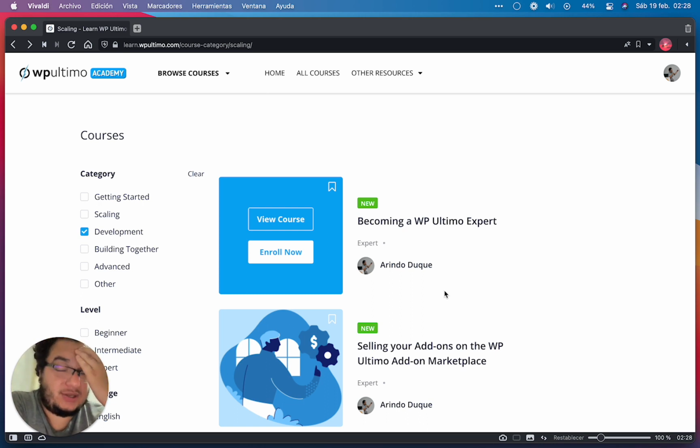And one other thing that is coming later this year is the WP Ultimo add-on marketplace, where third-party developers will be able to propose that the add-ons that they have developed be part of a marketplace where we will basically curate third-party add-ons that are known to work well with WP Ultimo, and to list those add-ons, we can also make some demands in terms of code quality, security, and things like that. So it's something that I think it's a win-win for every party involved.